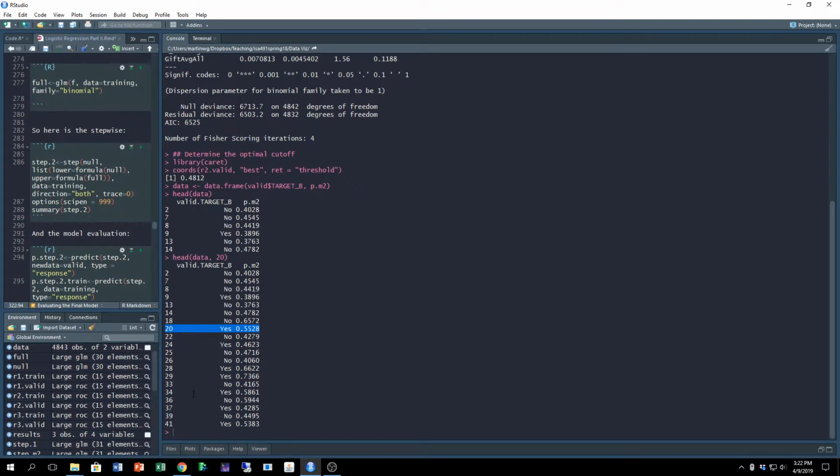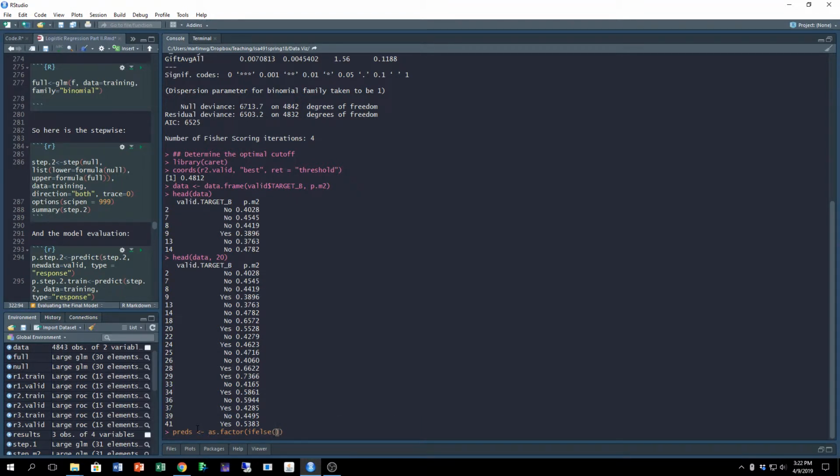We want to see how good this model is, and we want to see the accuracy, the specificity, and the sensitivity. So let's put the predictions here using the as.factor function, and we're going to use the ifelse.